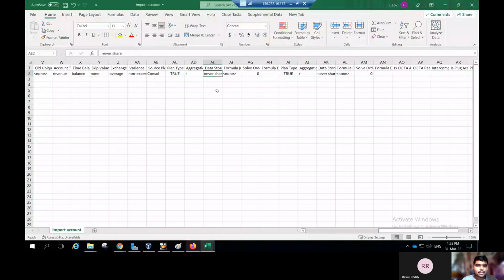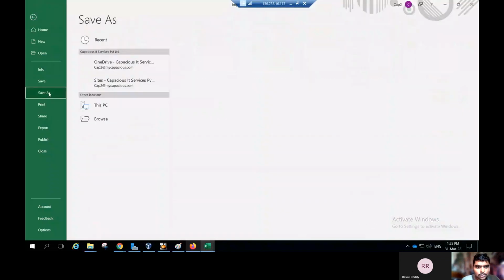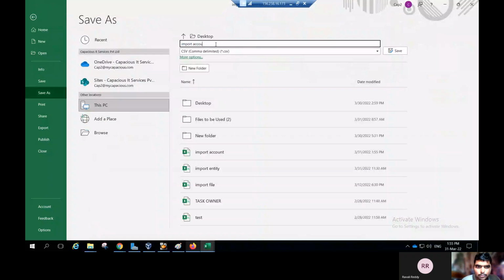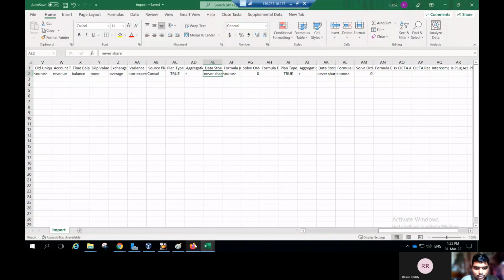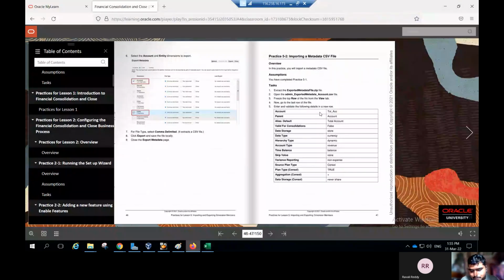As per our activity guide, I can select the parent member properties. Click on save. The file can be saved as a .csv, named import.csv as per our activity guide. Click on save. The file is saved successfully, and we move on to check the activity guide again. I can assign the members under accounting and also assign the properties for this member.